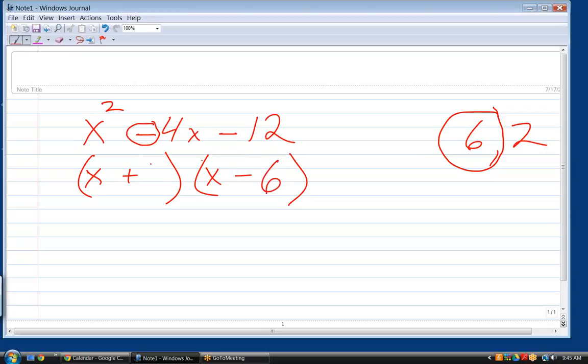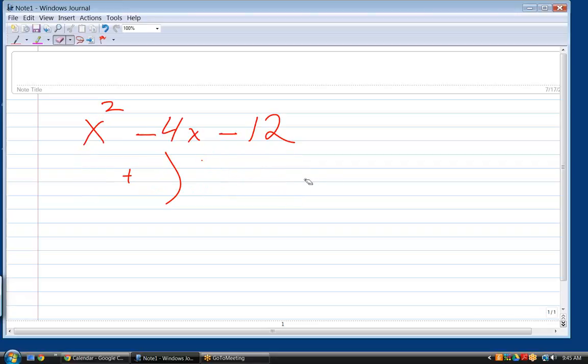Okay. These 2 signs, this one and this one, determine everything about how you're going to factor this. Notice that this one determined step 2 and step 3, and this one determined step 4. So these 2 signs are very, very important. Distinguish between them. One is the sign of the constant, one is the sign of the middle term. All right.